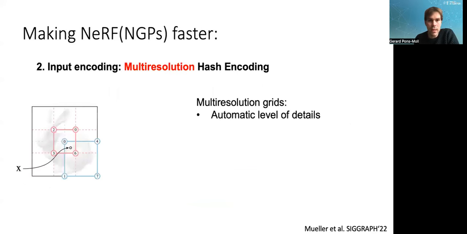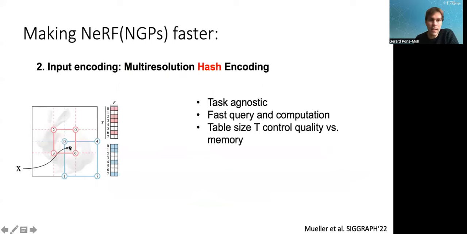Let me move to the slide to explain this. Yes, so this is the key idea. Instead of keeping this full feature volume in memory, the key idea here, which is a very simple idea but a very neat one, is to have a hash table that maps the corners of these cuboids encapsulating every point in the scene. You keep a hash table that maps these vertices of these cuboids to these feature vectors, so that this multi-resolution hash encoding allows you to do fast training and not have to deal with the huge feature volumes that I described before.